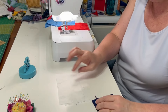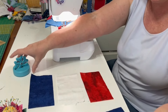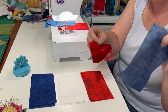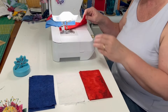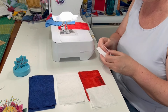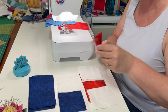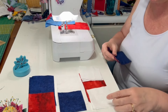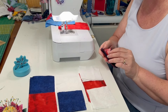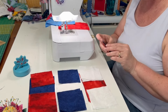I'm going to organize my pieces. I've got the big portion of the flying geese set up as red, white, and blue. I had them layered when I cut and I need to get them organized. The reds are going to have white corners, the white is going to have a blue corner, and the blue is going to have a red corner, so that when you make the flying geese, this part connects and makes that chevron look. I need to get these separated out, and then it will be very easy to chain piece the units together.